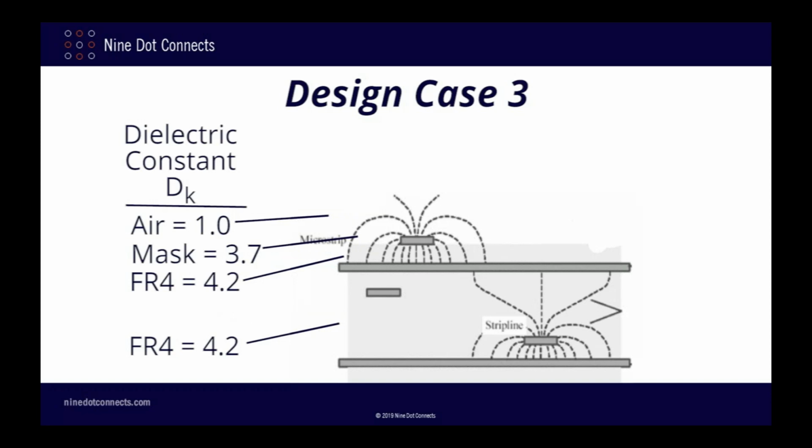In addition, the material on the top of the microstrip consists mostly of air, although as I mentioned, there is usually at least some amount of solder mask and also the possibility of some silkscreen. The end result of this is that the signal on a microstrip sees a lower effective dielectric constant than that of the strip line.